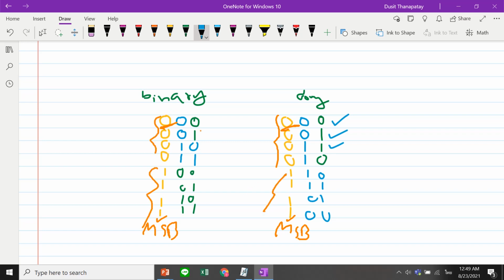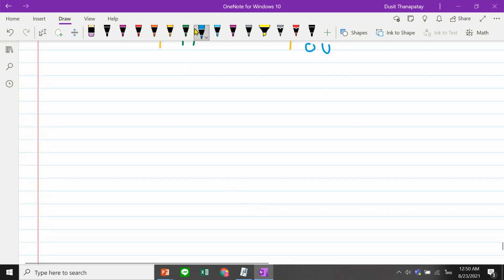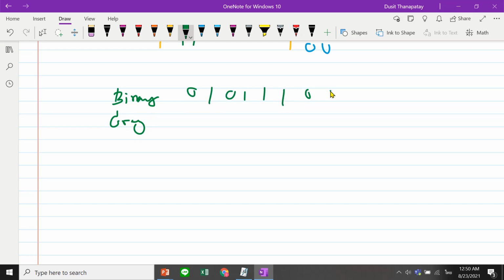So the MSB of binary code and gray code are the same, and the number of bits is also the same. Then based on this, if I want to find the gray code of this binary code, can you?